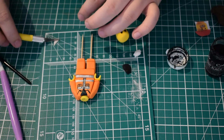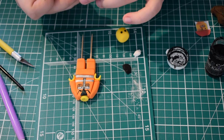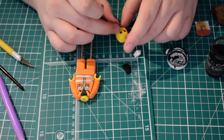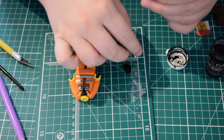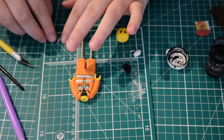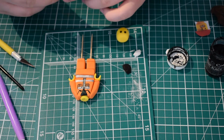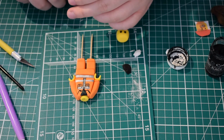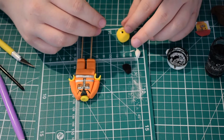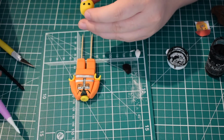I just rolled out a bit of white fondant and then cut that shape down with my scalpel, using my fingers just to soften up the edges a little bit. Once you're happy with the size and shape of the mouth, use a little bit of water or edible glue just to stick that on the face.